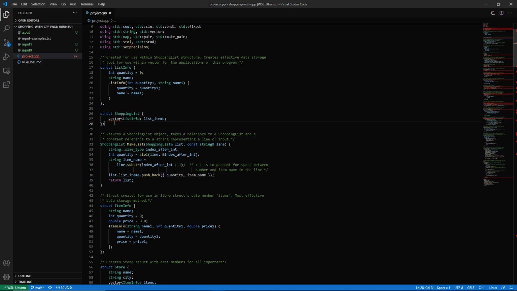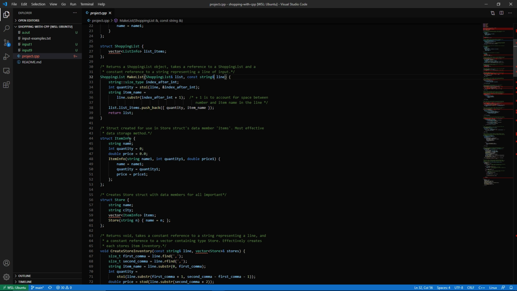That is called list items for this struct shopping list. And then I have a function that returns a shopping list called make list, where I take in a reference to a shopping list and a constant reference to a line because this won't be changed. And we will essentially just be making our shopping list here.